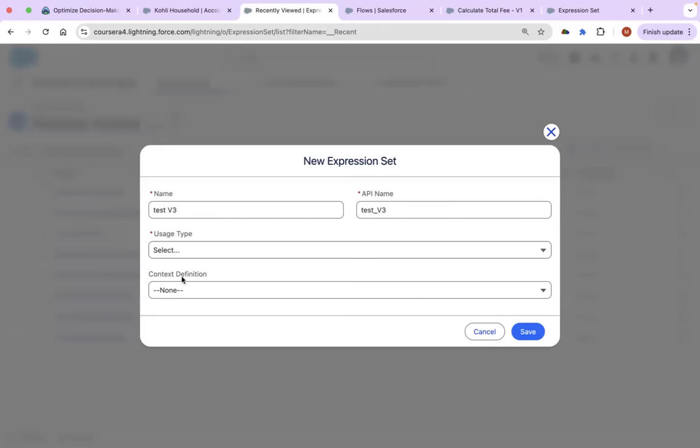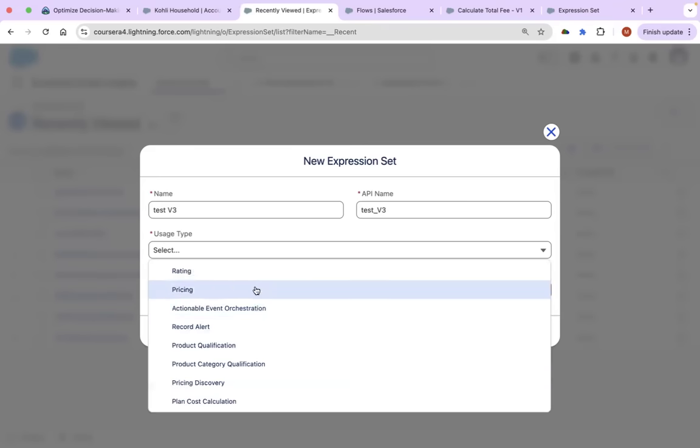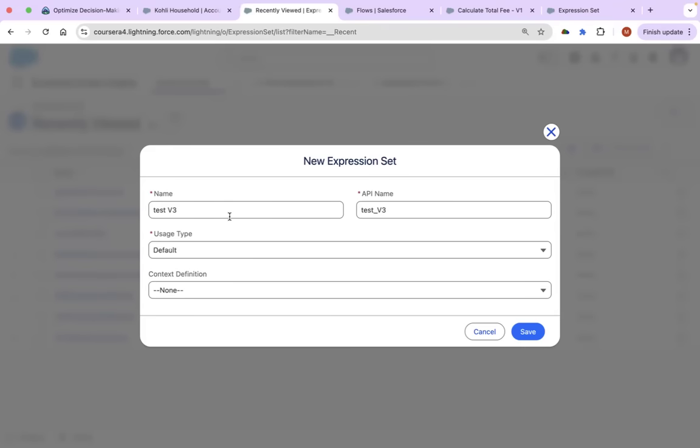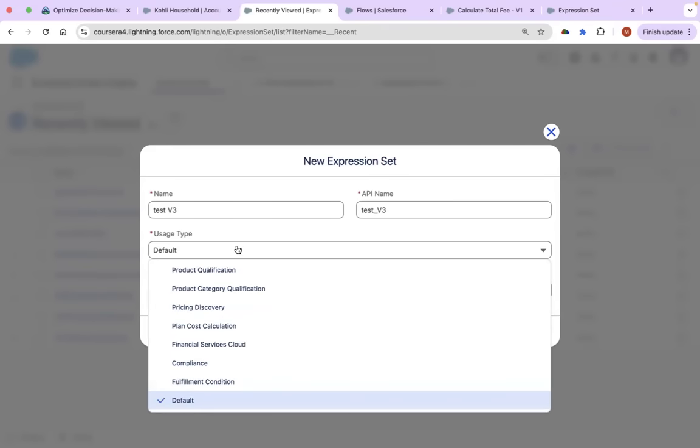One is the users type and the other one is context definition. See, when I learn any topic and I see these things, I see this is new. And when Salesforce says, okay, just select the default and continue, if I have other options here in the picture, I cannot go past it. I need to know why there are options and what is the actual context of the users type, or why we use users type. So when I come up with those questions, I feel that you will also have such questions, and then I start exploring that.